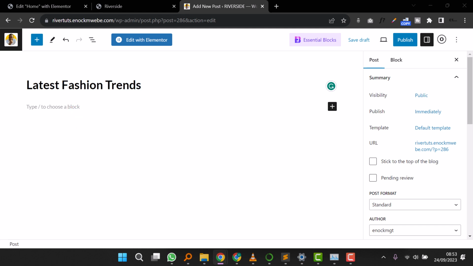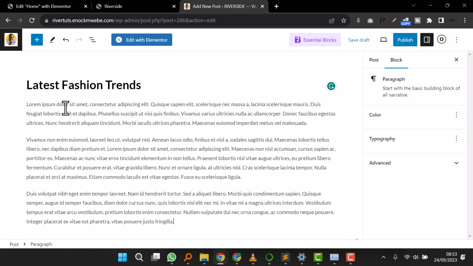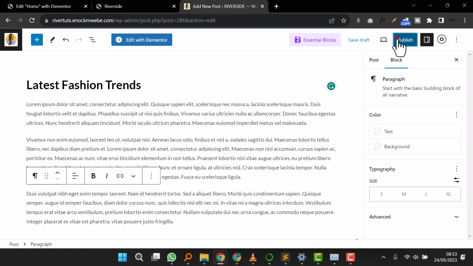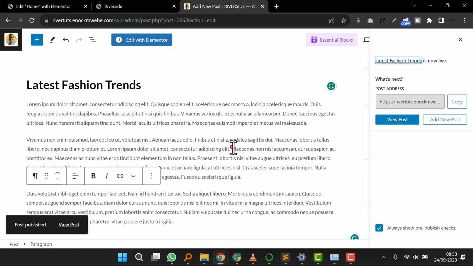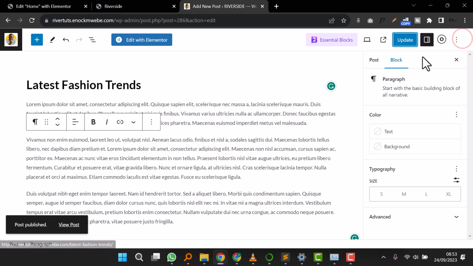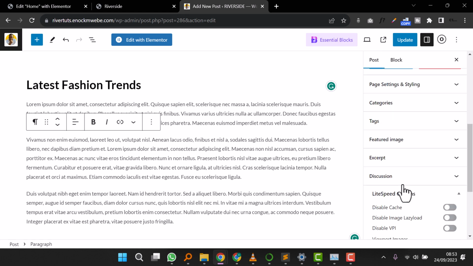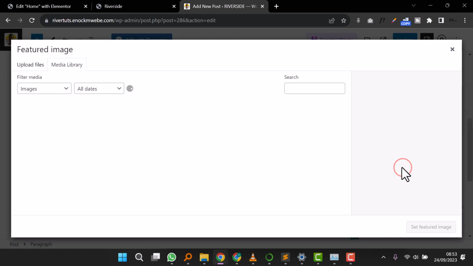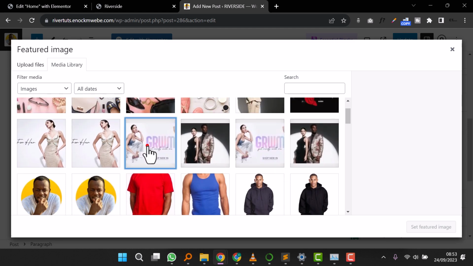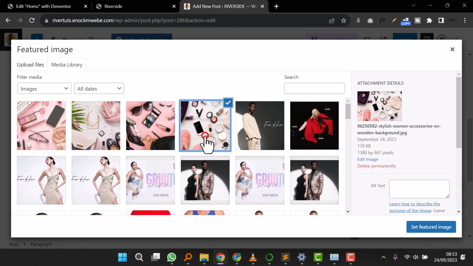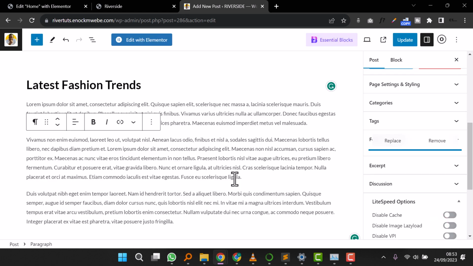Then if you have some text, for example, let me copy some text from here, and I just paste in the text. Let's say this is our blog post, so I publish it. Maybe one thing that we like to do, let me close this and go to the post, then add, for example, a featured image, and let me look for something else so that this becomes more practical. So let's say this was our featured image, and I select that.